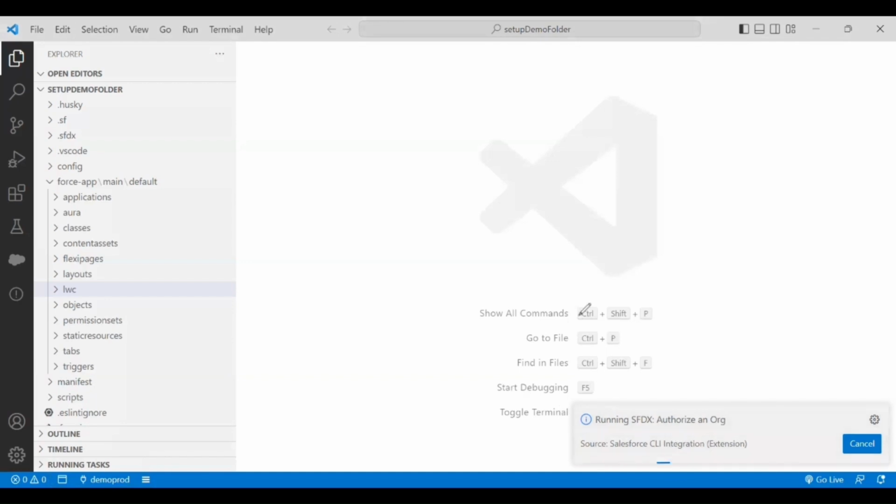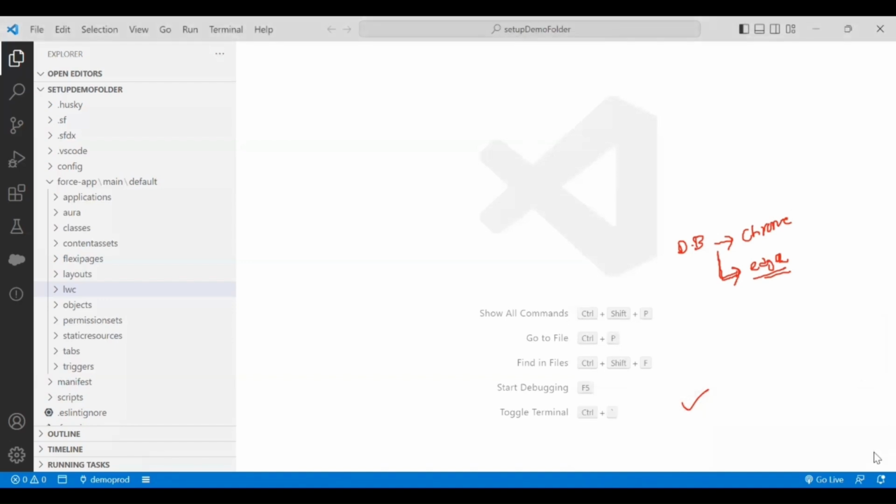One thing that you can check is try changing your default browser. In case it is set to Chrome, change it to Edge or something. If you have this authorize running for a longer time and no Chrome tab is opened, if that is your default browser, try changing the default browser in your system to Edge and then initiate this command once more. This time you should be able to see a tab opening up. Then you can enter the username and password, which would help us authenticate or authorize the VS Code to your Salesforce org. So this is one more troubleshooting that you can do.